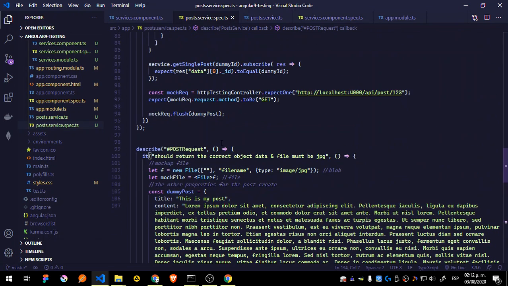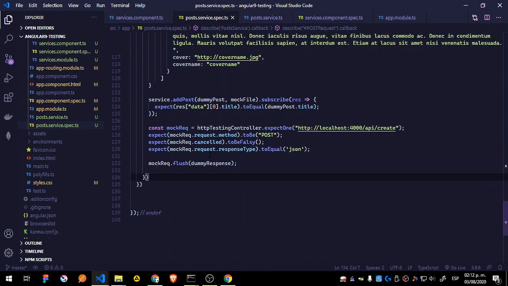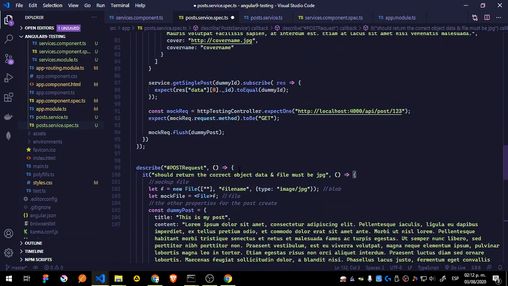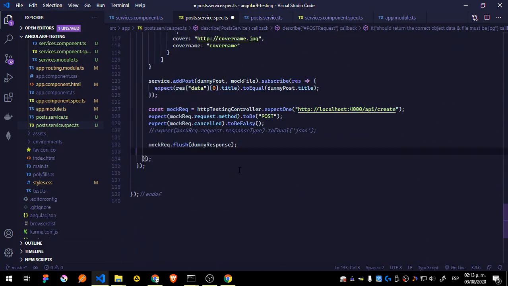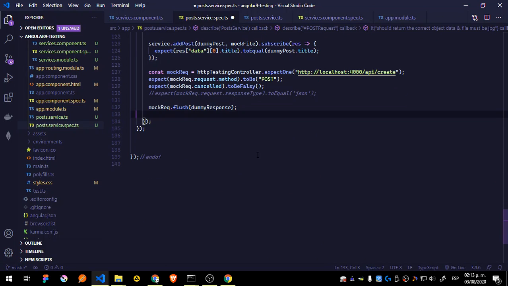Okay, of course, I could just create a new describe with the post request and only check if that is equal to JSON. So let's just leave that there, and for future things, we're going to continue with testing as we move, so we can just add it to our regular workflow.